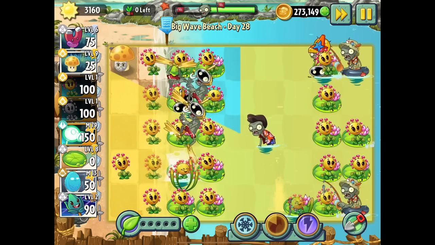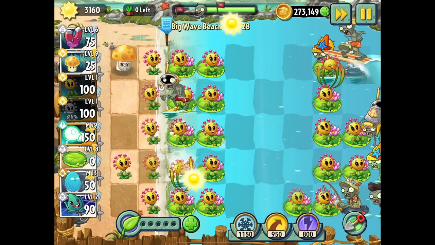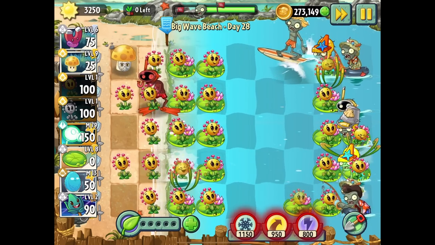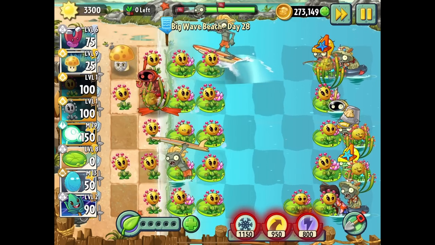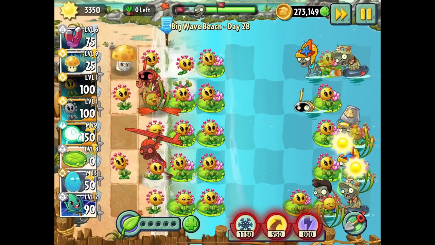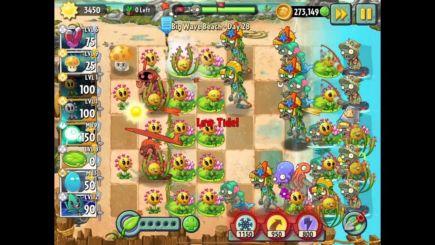Here, I'm going to have to flick these guys away. Hold on. Let's just flick... I can't flick these guys. Okay. Whatever. I forgot about not losing plants. I just deleted four plants. All right, now while he has a surfboard, he can still be grabbed, okay. All right, now here's the tide.